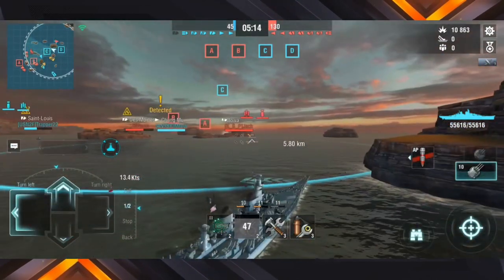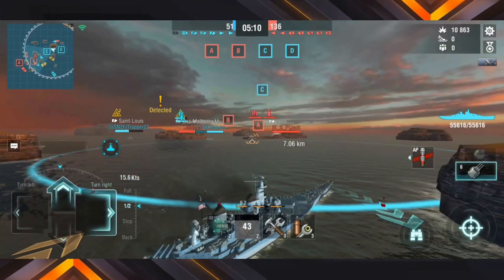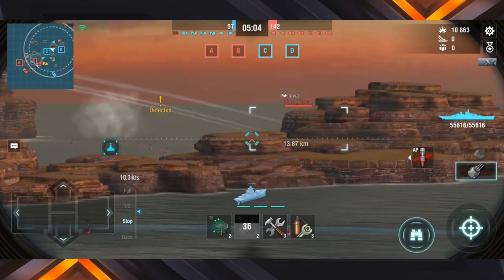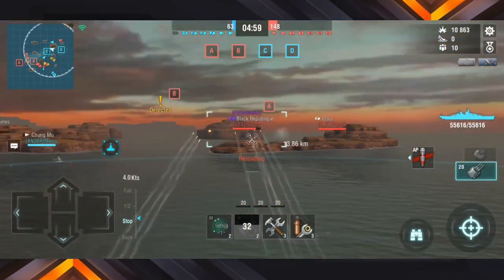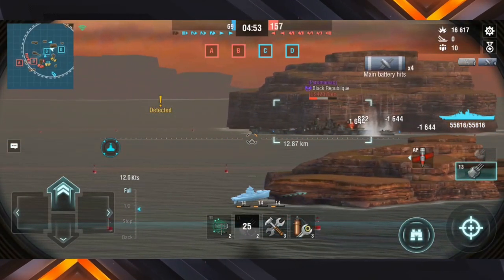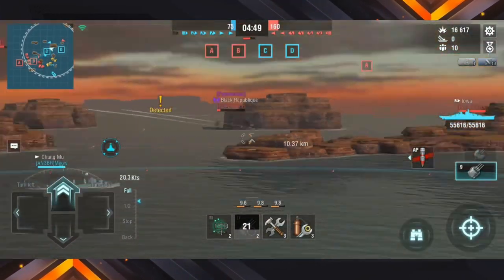What do we got? Dodge. Oh, this is just bots. Right, perfect. Get away from that Des Moines. I don't want to be near you. Go away. God damn, the thing hurts. Yep. Come back close and I'll kill him for you.